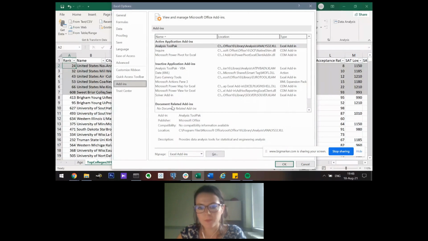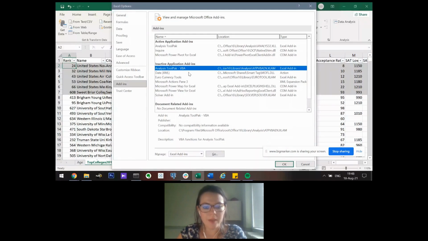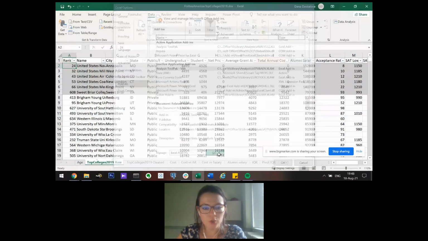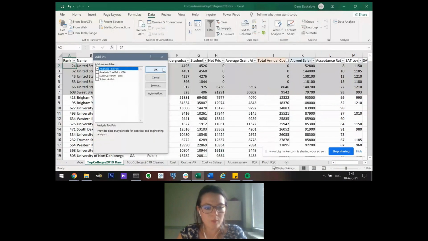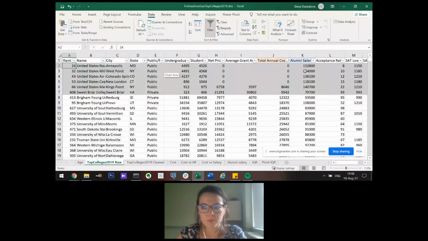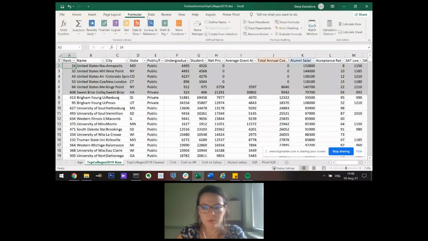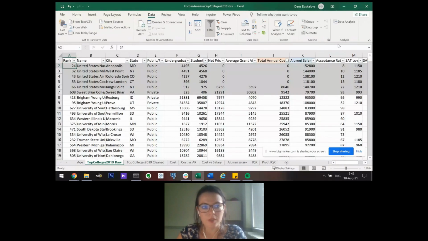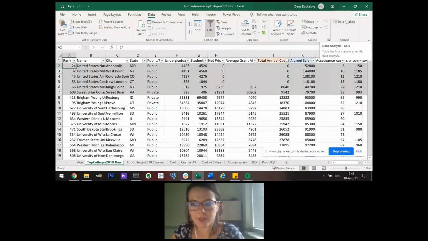So if you want to activate it, I don't need VBA, but just to show you what I do, I would go to Go, and then click on this, press OK, and it should appear somewhere around here. Maybe not really in that particular window, but that's how you do it with the data analysis tab right here.